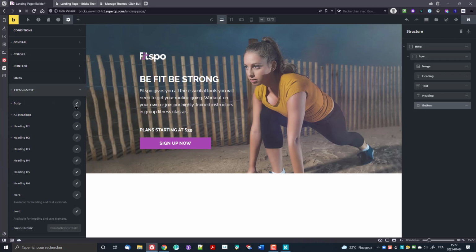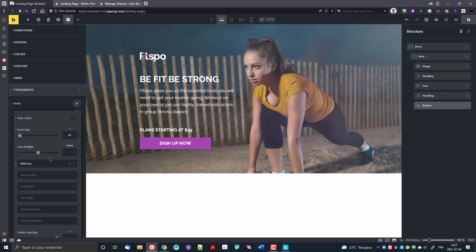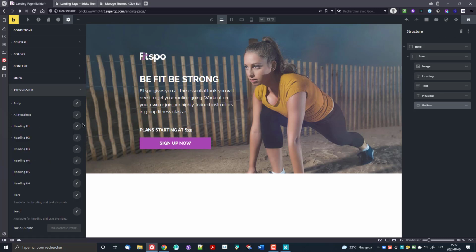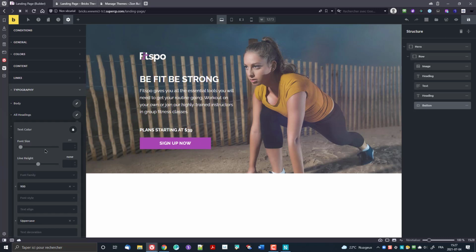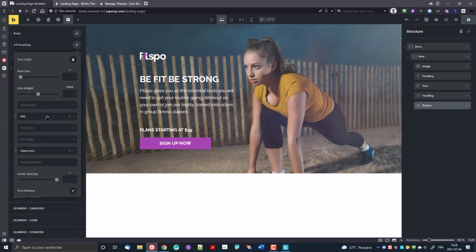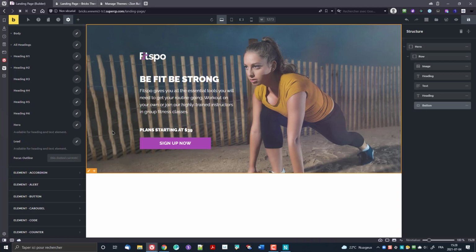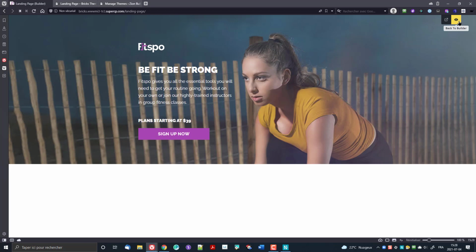And the body text is Raleway. Let me see, should I put the font family as Raleway as well, maybe? Well, now it's way darker.